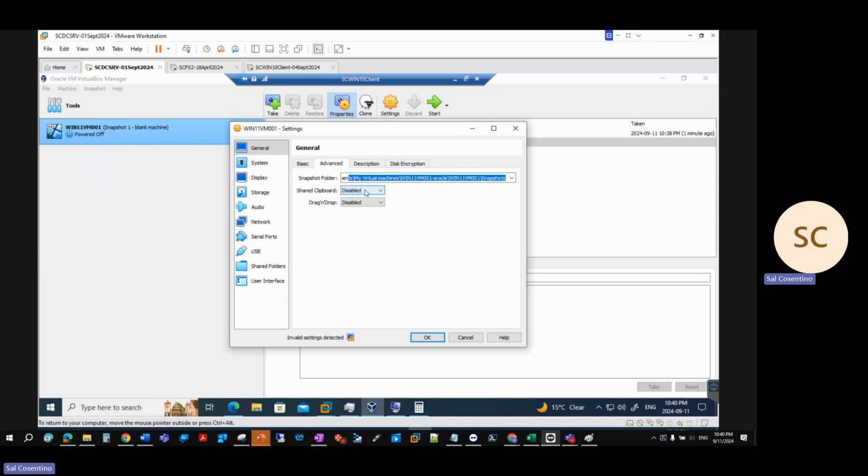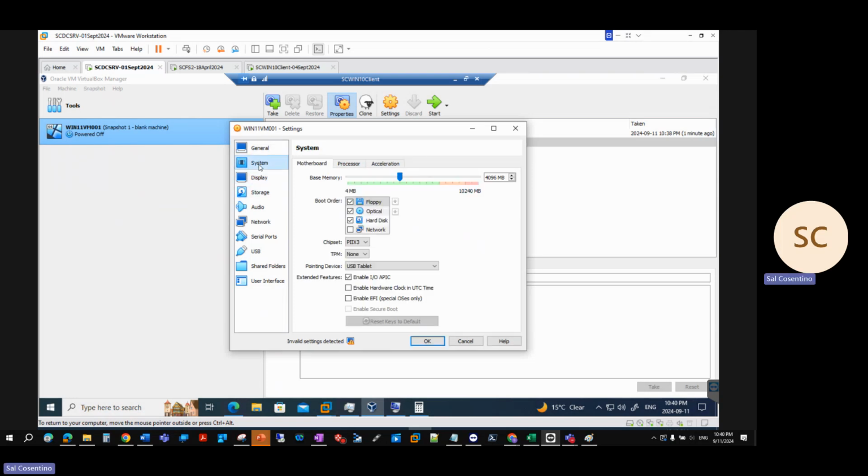I also want to share the clipboard. This is more for copying and pasting. Sharing the clipboard is bidirectional, and drag and drop is also bidirectional. So I want to be able to copy between my physical machine and the VM. And that's about it for now.